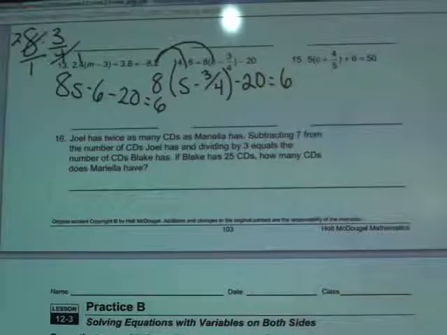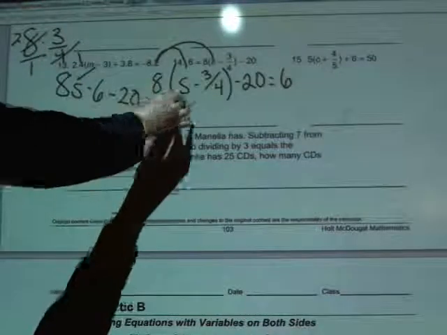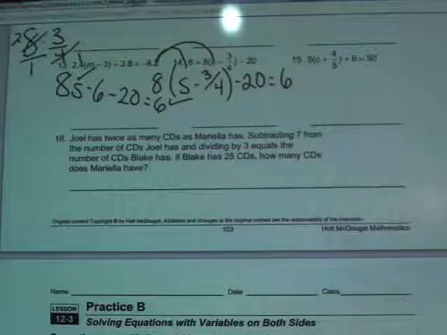And so even though we have a question that looked really nasty and required us to flip to get the variables on the left, it's really pretty good. If we go through our steps keeping the variables on the left, s is on the left side, numbers on the right, 6 is on the right side. A lot of stuff to move here. We have to move the 8, the 6, and the 20.